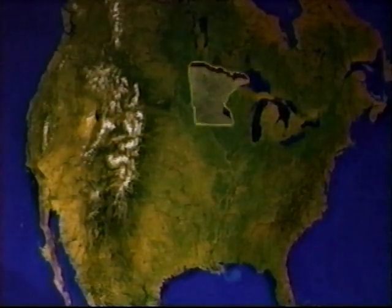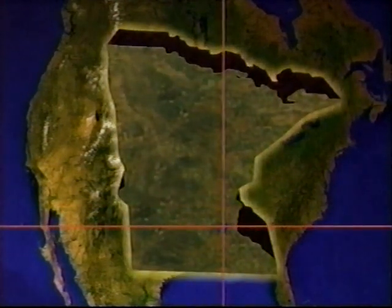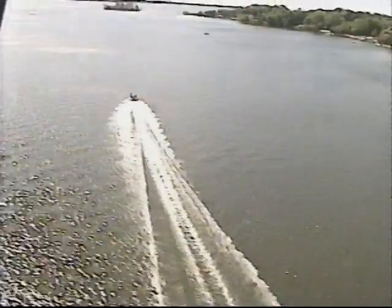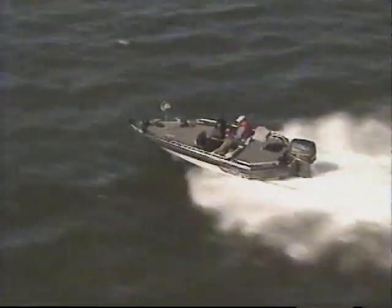Lake Minnetonka, a 15,000-acre water world on the outskirts of the Twin Cities of Minneapolis, St. Paul. Population 3 million plus. Doesn't sound like a place the southern-based Bass Angler Sportsman Society's tournament trail would end up, much less make camp and fish a 4-day tournament with the country's top 100 pros and amateur partners being happy campers to boot.